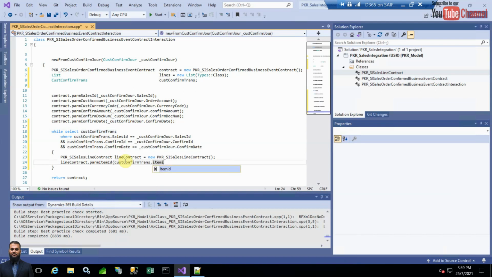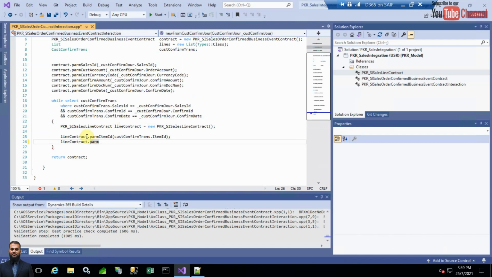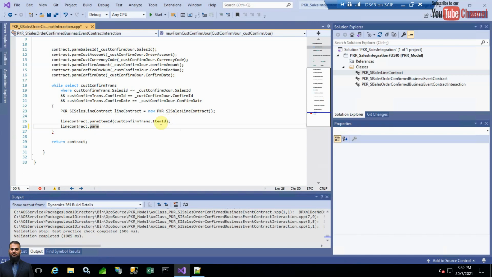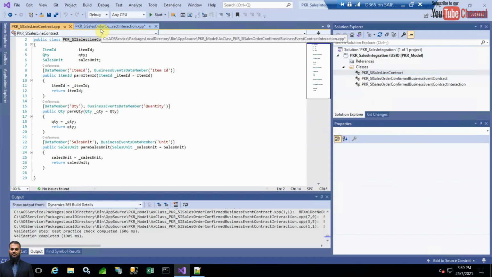So from this table buffer, item ID will be copied. The next will be the quantity, item ID, and then let me check what was. Item ID, quantity, and sales unit.